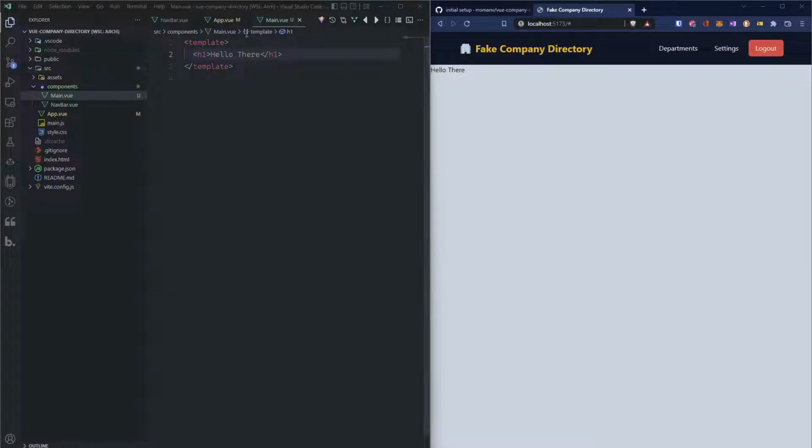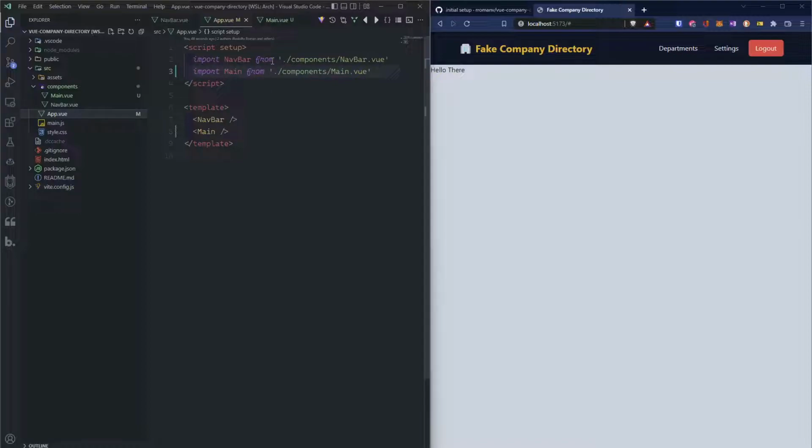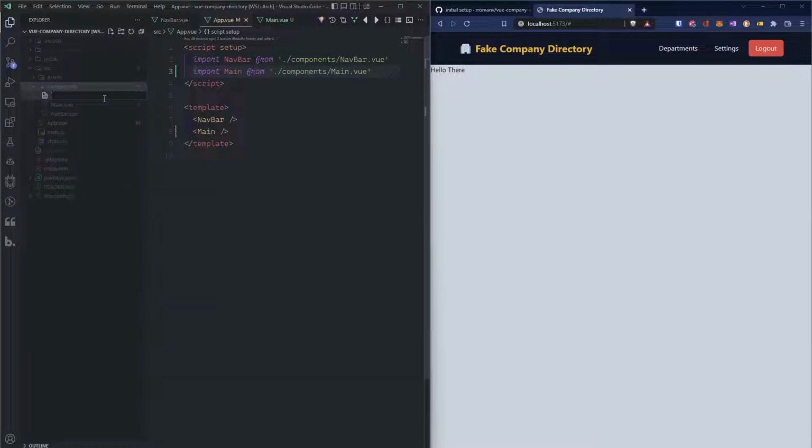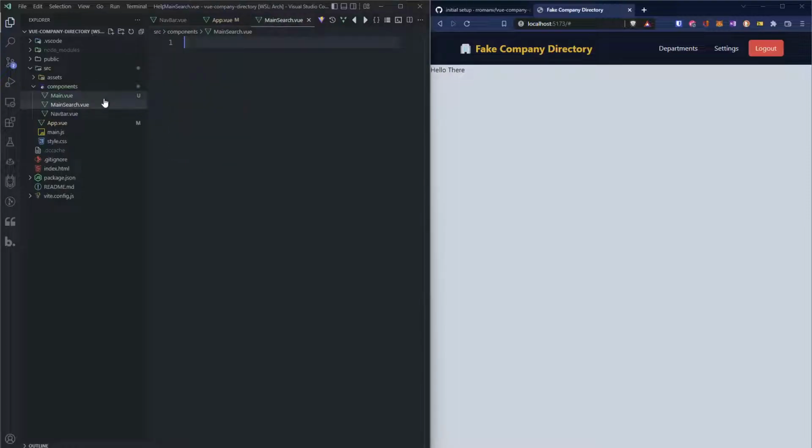Okay. So now we have extrapolated or refactored our main component. From here, I want to have several elements. And I want to show you that the application view is not the only one that can import components. We can actually define it. The other views can import those too. So let's create a new one, and I would like to call this main search view. I call it like that because it belongs to main. It's just a naming convention that I like to have. Sometimes I put those inside folders. But for now, I think that should be enough.